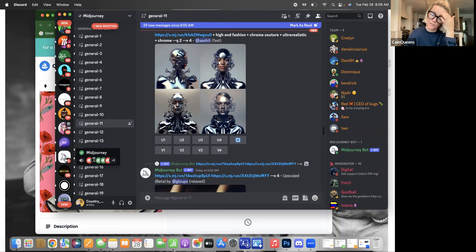If you want to get MidJourney Discord, the easiest way would be to go to Twitter, look up MidJourney AI and use the links directly from their profile, or Google it, MidJourney app. And their website has everything there for you to do. So this is Discord, so it is an app you'll have to download.